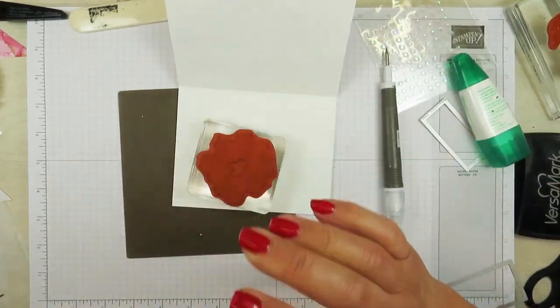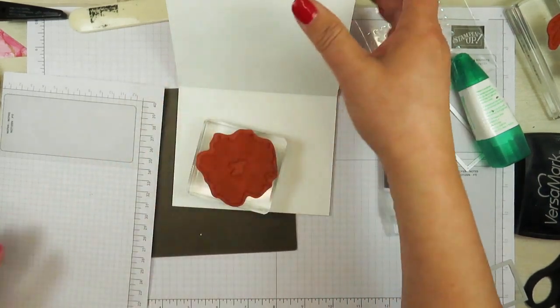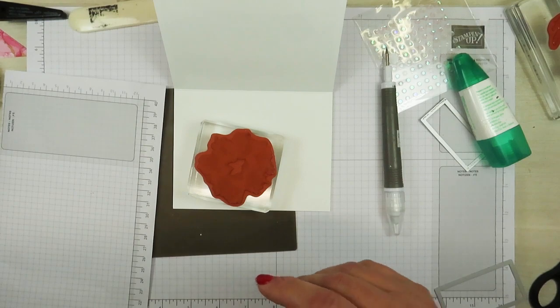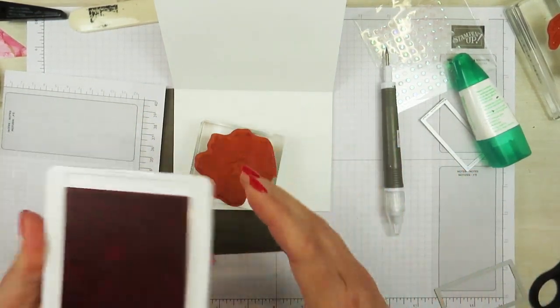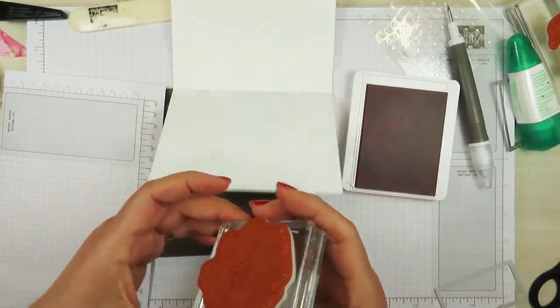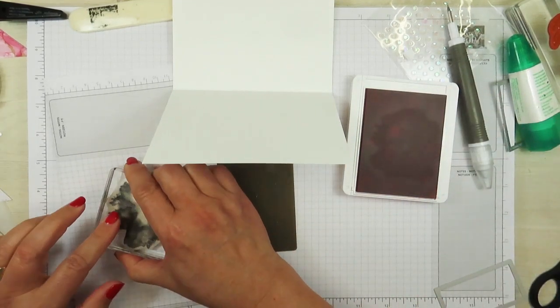And I'm not going to put it full strength because Magenta Madness is a very, very dark color. I'm looking for my Magenta Madness ink pad here. Yes, it is a very bright, gorgeous bright. If you like magenta, you'll love this Magenta Madness. Okay, so I'm going to stamp off.